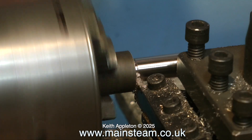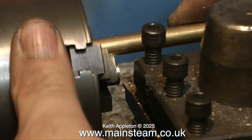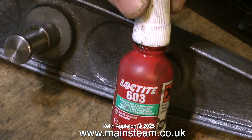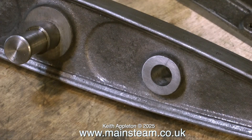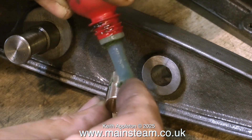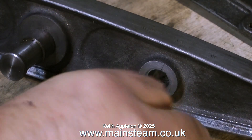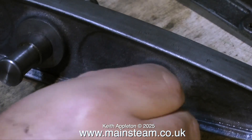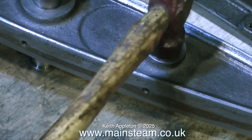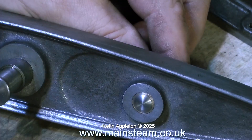The existing pin fits perfectly. I'm parting it off slightly oversize; once parted off, I turn it round in the chuck and cut it to finish size. I made a plug gauge by putting a piece of brass in the existing hole in the beam and making a mark on it, which gives me the length I need for the bush. I then fit the bush to the beam using Loctite 603. This bush is not a tight fit or a slack fit — it has to be a gentle push fit. I'm rotating it to make sure it's covered in Loctite 603, then tapping it very gently with a hammer to make sure it's level with the outer edge of the cast iron.